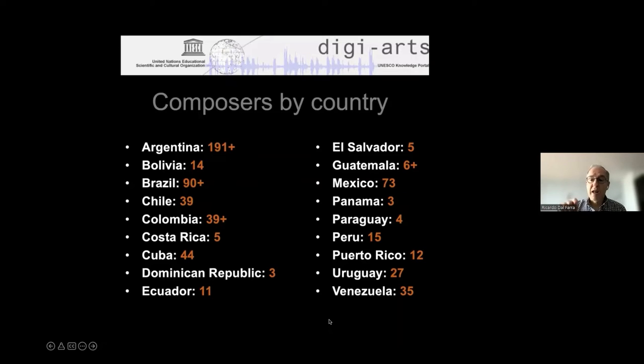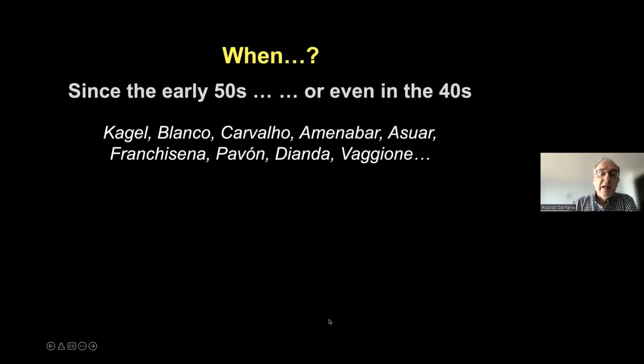Those numbers you can see with a plus sign at the right mean that I'm not only talking about composers and what they were doing as an artistic output, but also mentioning people who were producing technological innovation. Let me go now to the focus of what I was talking about in those reports. I was talking about how electroacoustic music and computer music was starting in Argentina, Brazil, Mexico, Cuba, and many other countries, starting in the 50s or even in the 40s. So more or less almost at the same time as certain things were happening in several countries in Europe. But usually we know the information of these countries in Europe, and it's very hard to find what was happening in Latin America.